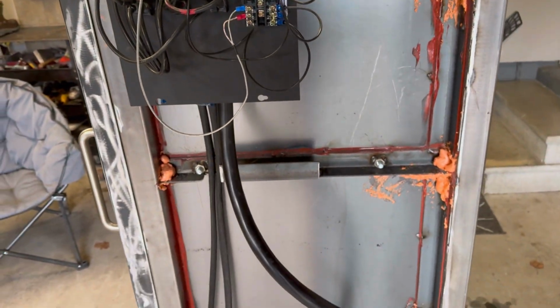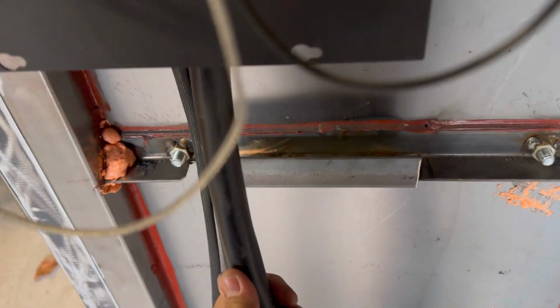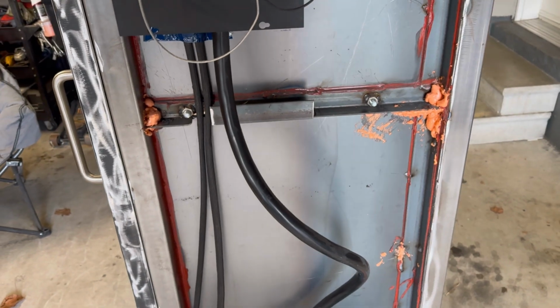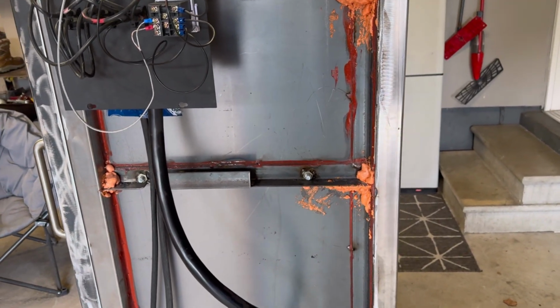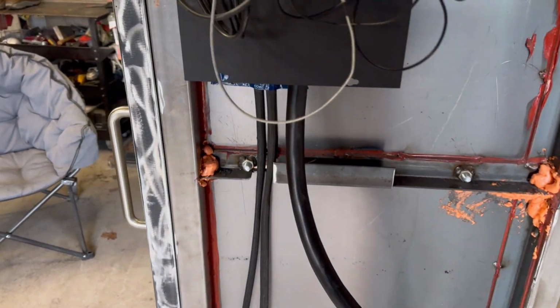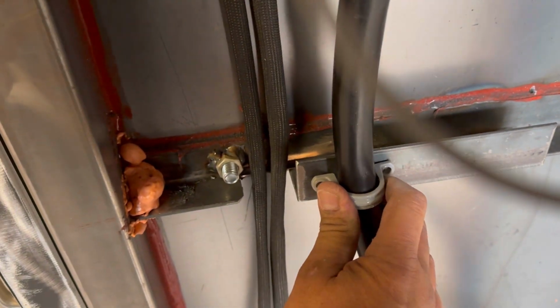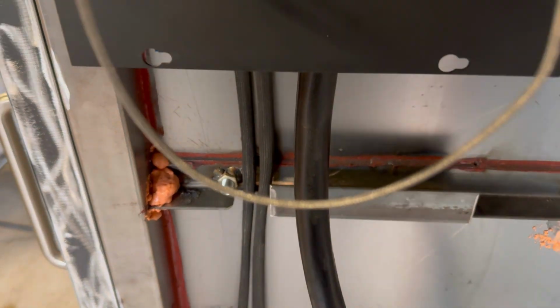I also, off camera, welded a piece of angle iron here, and the idea is that I need a mount. So let me grab that mount and I'll show you what I'm talking about. Because what will happen is if somebody pulls on that wire or trips on it, it'll rip it right out of the box. Let's see if I can move it down. So something like that, okay? Just to hold it in tight so it doesn't move.